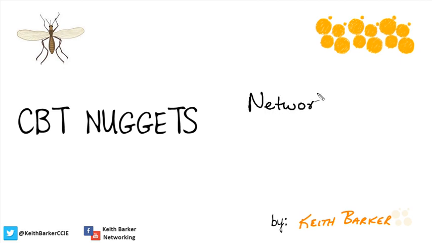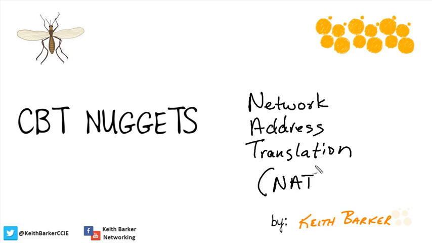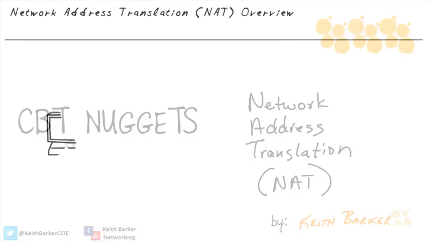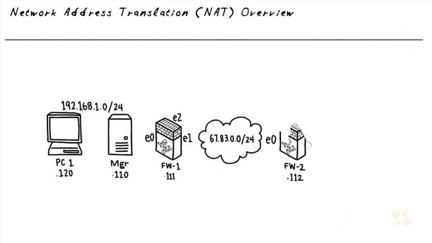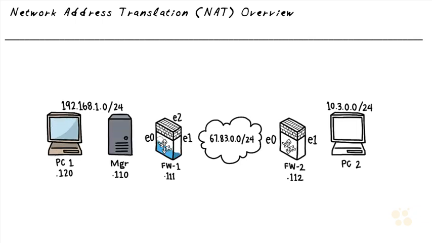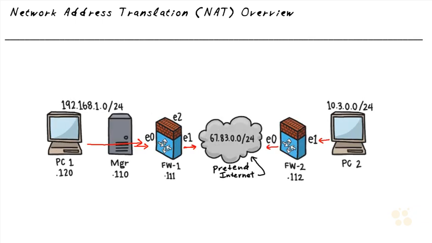One of the great things about using RFC 1918 private address space is that we don't have to register with any authority. We can just use them in our networks. However, it introduces a challenge if we want to route packets from our users on the inside out to the internet, which uses public routable addresses. So to bridge that gap, we're going to use some type of network address translation to facilitate it.